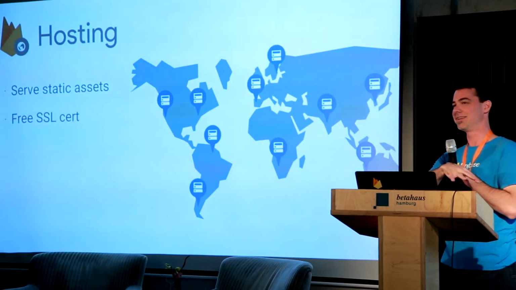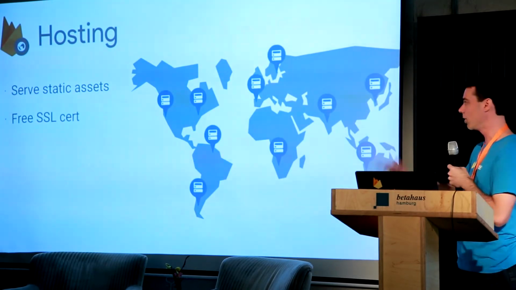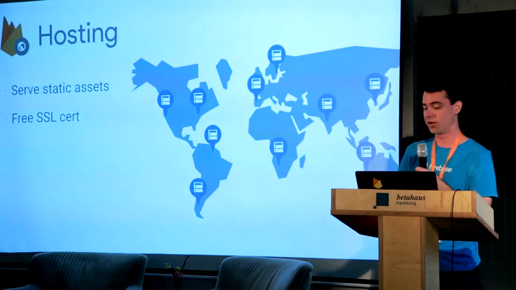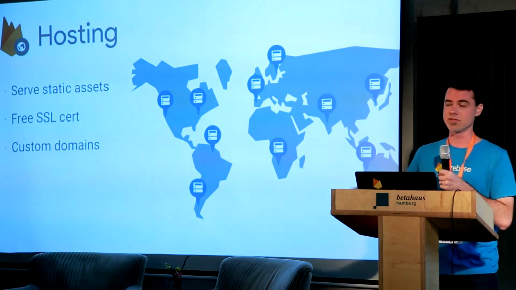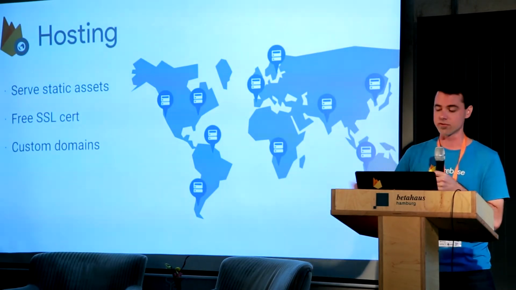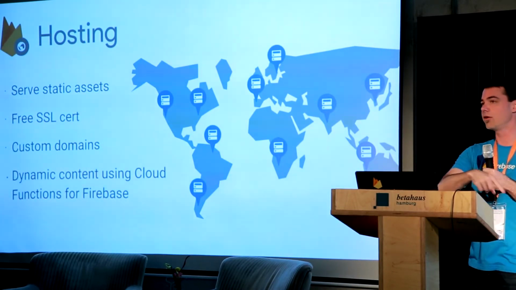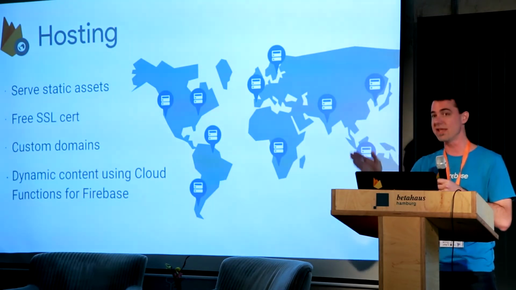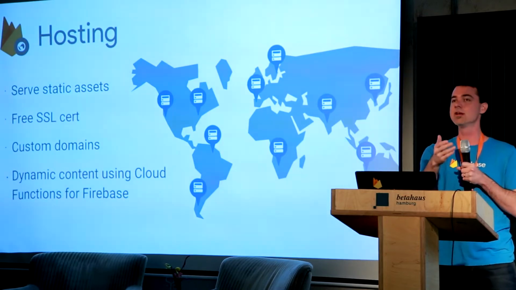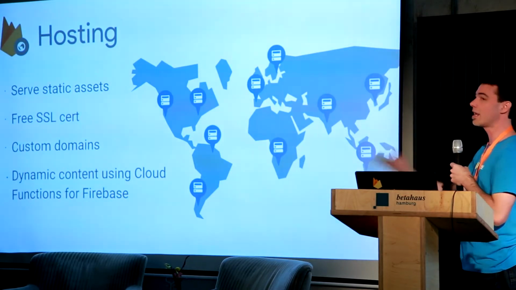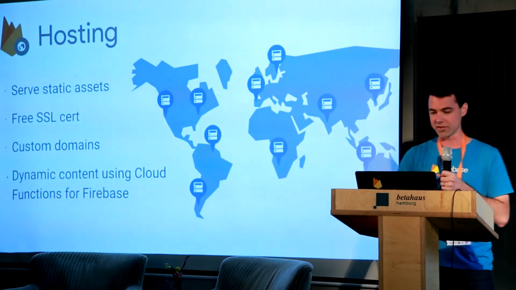Back when I did web development back in the 90s, handling SSL and provisioning your own certificate was kind of a pain. Here, all you have to do is say, I want one, and then you get it, and SSL is just on all the time, so you don't have to worry about that. You can attach custom domains to it, so whatever your domain name is, and we handle subdomains as well, you can attach those all to your project. And ever since Cloud Functions was released, now you can proxy some of your requests to Hosting into Cloud Functions. So Cloud Functions can have HTTP triggers, and now you can send some of your URLs over to Cloud Functions for dynamic serving. So this used to be just static, now it's static and dynamic if you're hooked up with Cloud Functions, and I like that a lot.